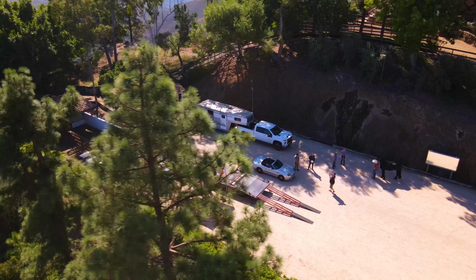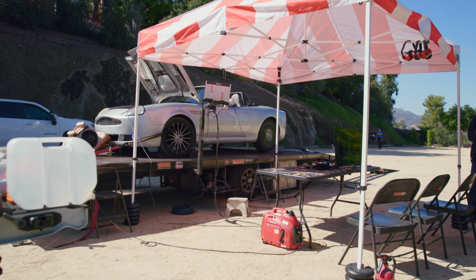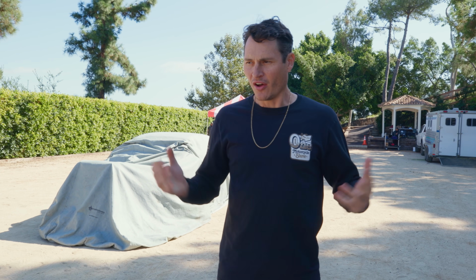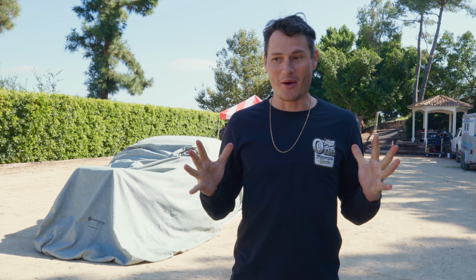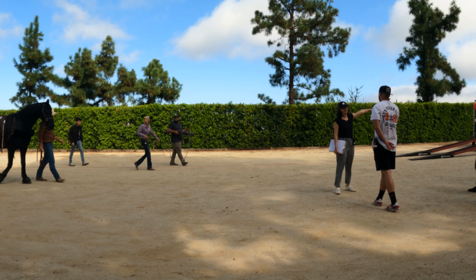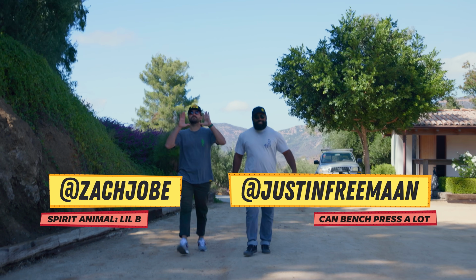Today is a big day. We got the horse here, we got the dyno here, and we have the car that will be rigged to use that dyno. All here. A lot has gone into this. I'm pretty nervous. I don't know how well this is gonna work, but everyone's here. Big production, lots of people, and luckily for me, I have my support system with me as they're walking up right now. I wore all my horse merch.